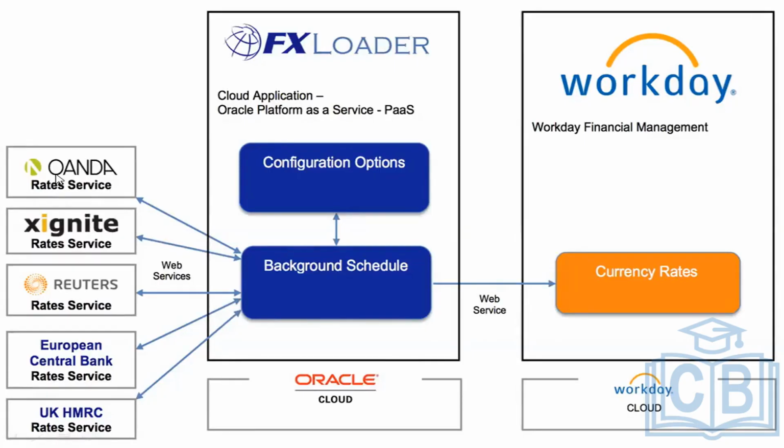To migrate, we need to do a configuration and integration option. Configuration is nothing but an integration. Those integrations we need to schedule as a backend. Once the scheduling has been completed, we start the migration from the Oracle Cloud to the Workday Cloud. Immediately it will migrate to the Workday Finance Management currency rates on the Workday Cloud. Am I clear? We're going to understand the entire process of how the cloud services are going to be migrated.